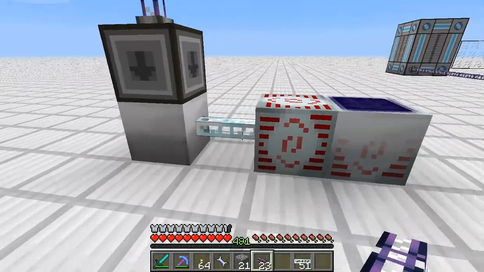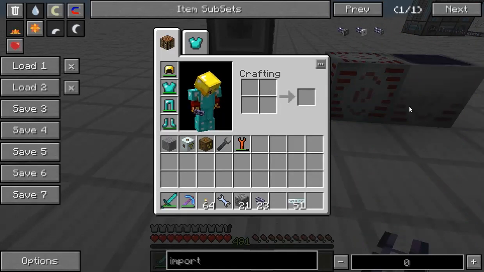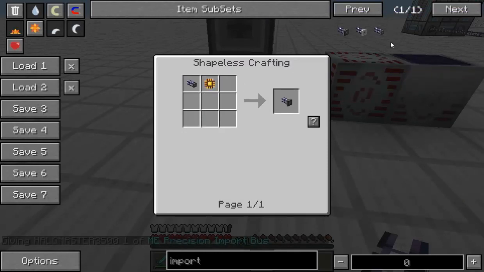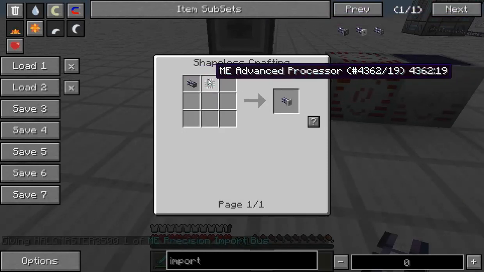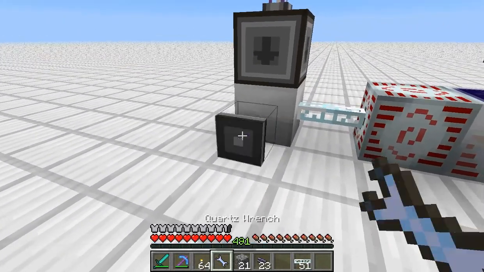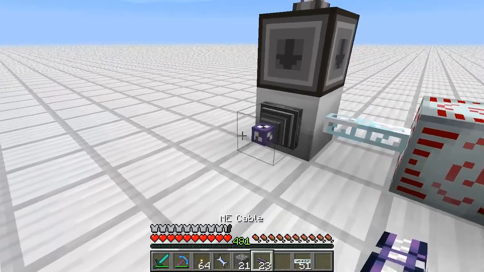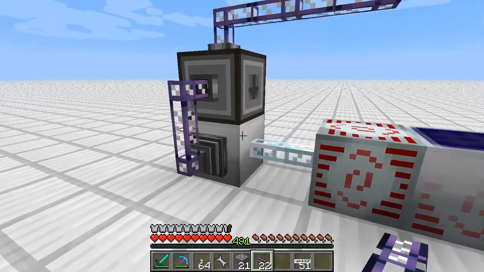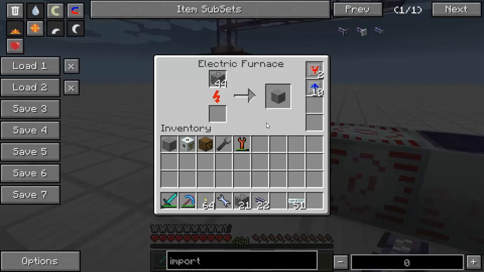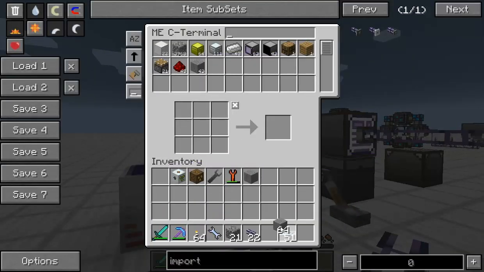Like, we need more. So we need to get an import bus. Basic, I'll just go with precision. To craft the precision, I've got to show you, is just a basic processor, and the fuzzy is the basic with the advanced. And let me just hook it up like that. You can see it's getting exported slowly. So our request for 2 smooth stone is coming in. So now we've got some stone.